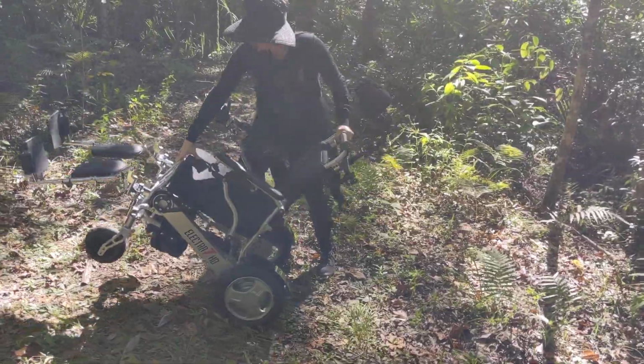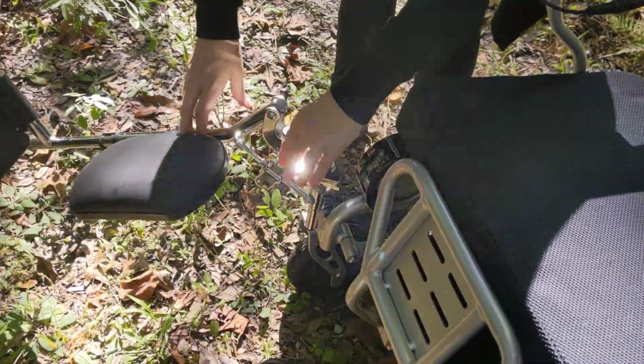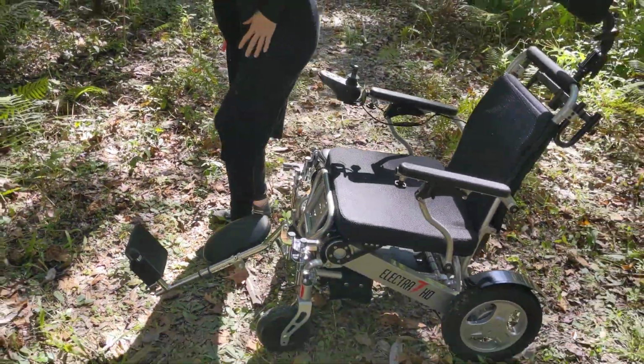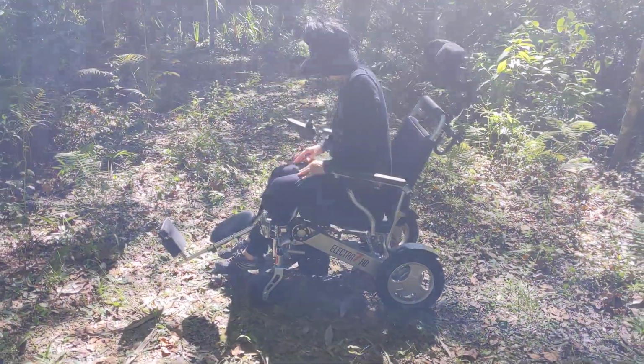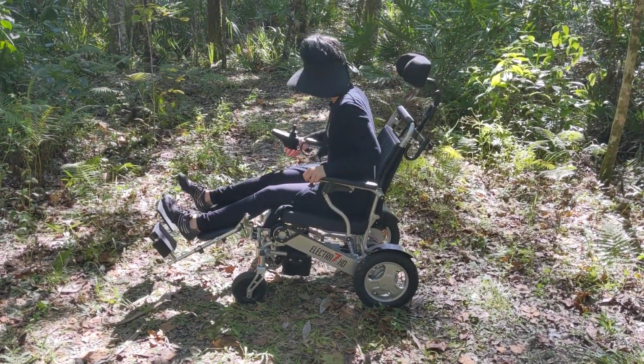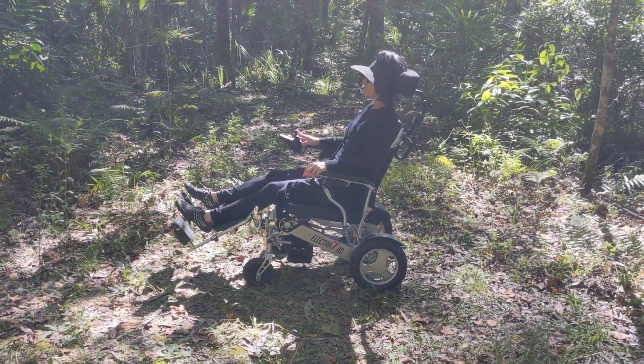Okay, let's go ahead and see what this can do. Very simple to unfold, even with the accessories and the leg extension. It looks like that just breaks away very easily, swings to the other side. Now, this chair is pictured with a petite female, but it holds up to 400 pounds.